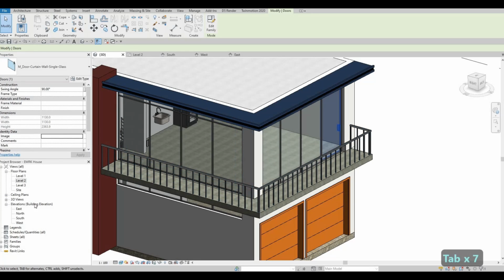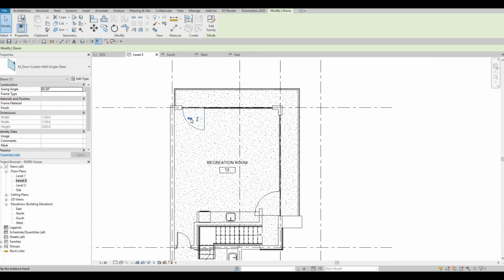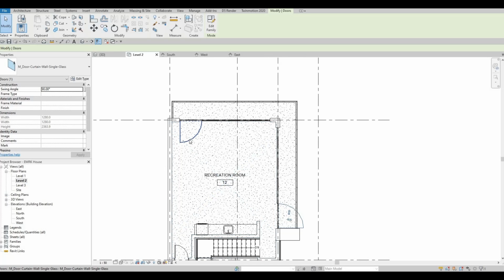And click on the glass. You can go back to level 2 and change the orientation. I would like it like that. This one is too big, but for presentation like that, we could just leave it like this or put it up like that. Let's flip this one as well.